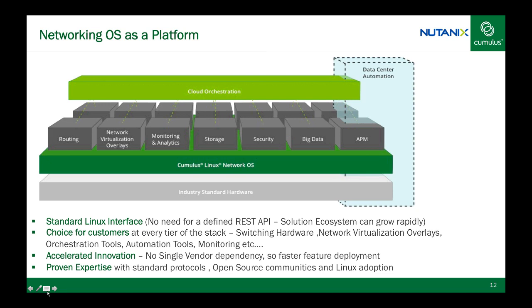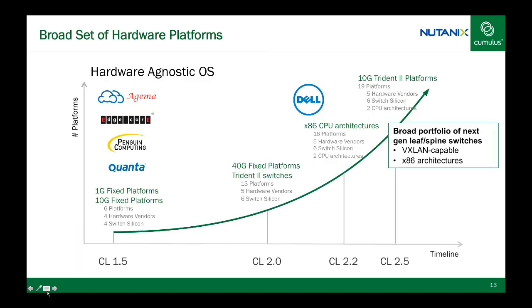That's a very different approach from the networking vendors storage solutions are used to working with today. Can I choose the hardware model I prefer? Of course. Our goal is providing customers choice of hardware, choice of solutions, and choice of building next-gen architectures with a best-of-breed stack built on industry standards. For a switch to be treated as a server, we built ONIE as a bare-metal provisioning mechanism — an enhanced PXE bootloader that helps create standards for all switching hardware, contributed to the Open Compute Project. We have over 19-plus hardware platforms supported today with an active HCL on our website, supporting both x86 and PowerPC CPU architectures with Broadcom switching ASICs.